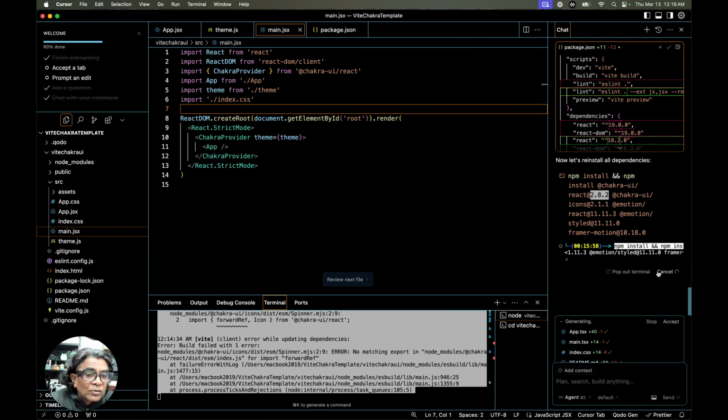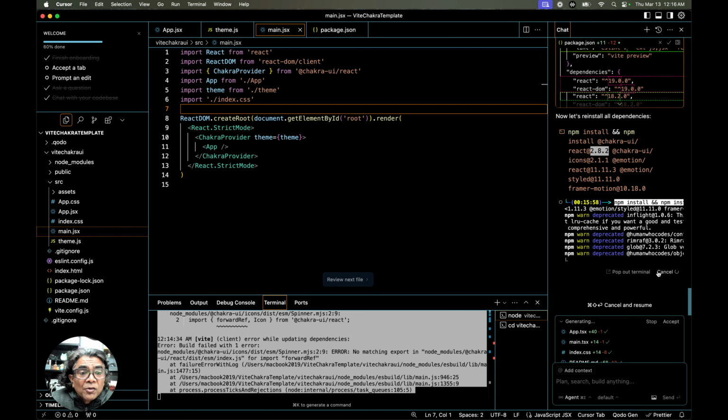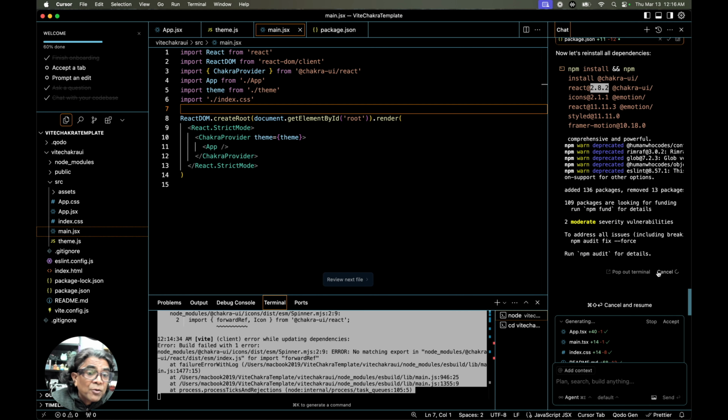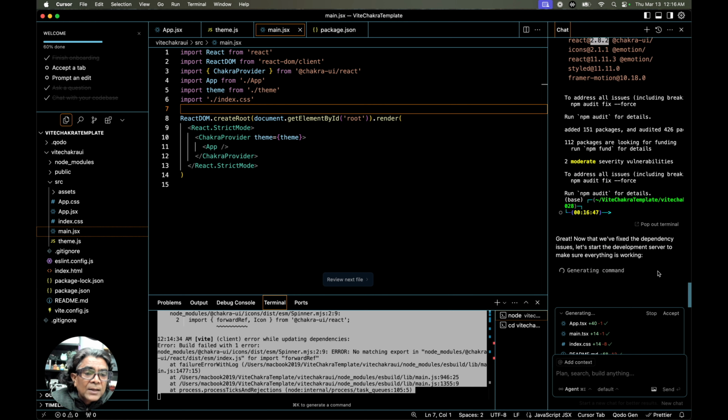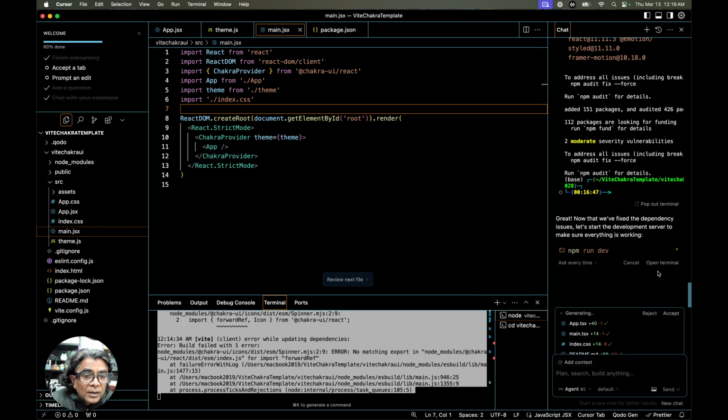Okay, let's reinstall these packages. And trust me, I have done this earlier, and this was the better way to go. Usually if I'm creating a template, it takes about half an hour to 1 hour for me. And once I have it, I can keep reusing it. So this time I thought I should create this for you, so you can also take advantage of these AI IDEs to build your templates. So great, looks like everything is done.